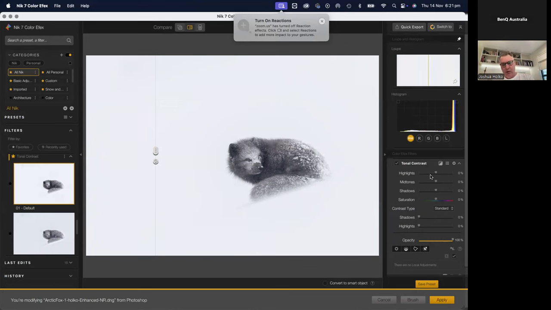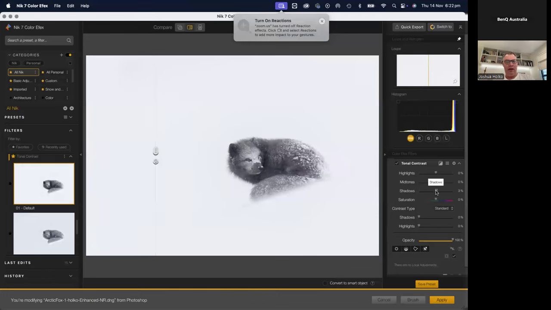So let's just have a look how this filter is going to work. It's broken up into the three that we're concerned with: the highlights, midtones, and shadows inside tonal contrast. And I'm going to just way overcook these so you can see the effect on screen. So if I grab the shadows slider, we know that's going to primarily affect the darker parts of the image in the fox. So if I just drag that slider way up, you can see what it's doing there. It's adding a lot of contrast, but only in the shadow area. And I'll just go back and forth like that, so hopefully you can see that in the zoom window. This is a very powerful way to add contrast to selective tones in your photograph. It's quite difficult to do this in Lightroom without doing a lot of masking.